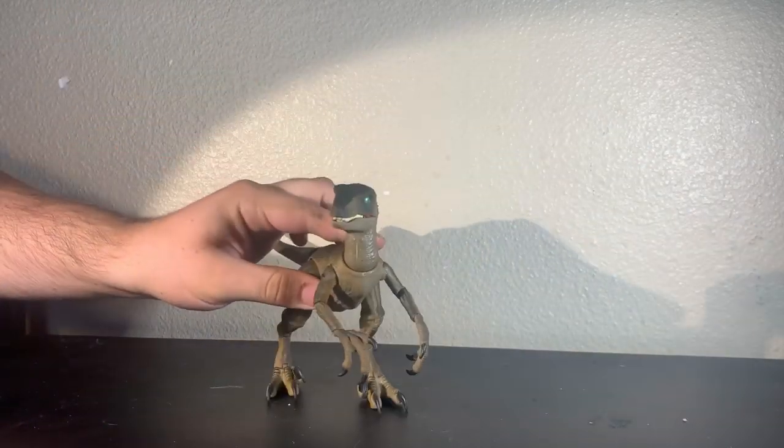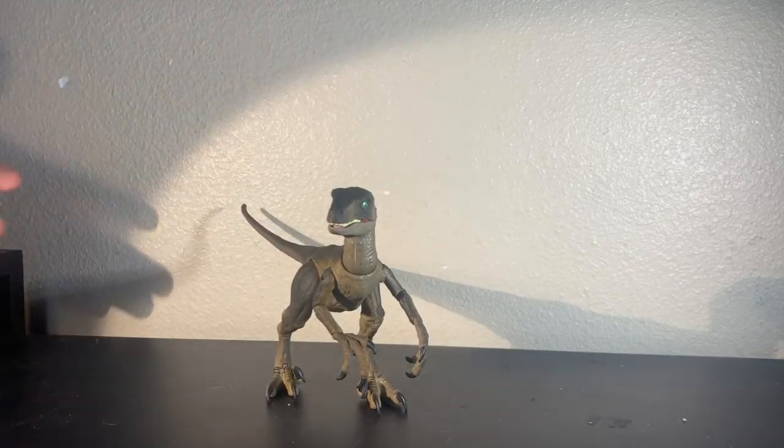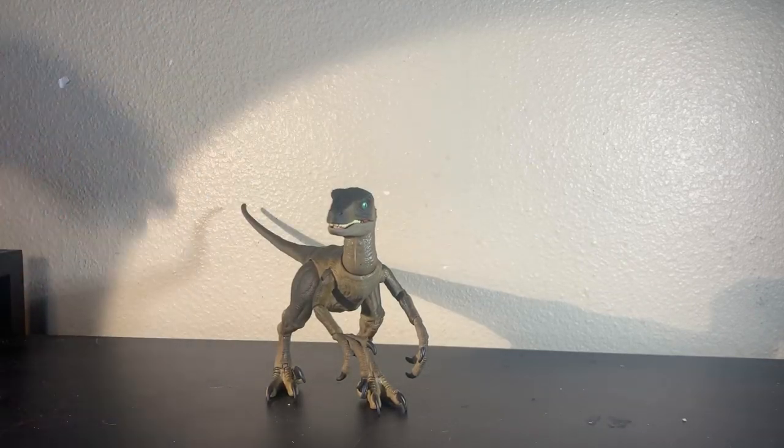So I really hope they do pursue and make more dinosaurs, like Dilophosaurus, or who knows, maybe a T-Rex. I don't know. I would pay a lot of money, probably like a $100 figure, but you know, you got my money already.